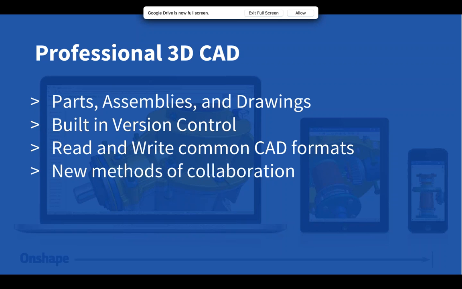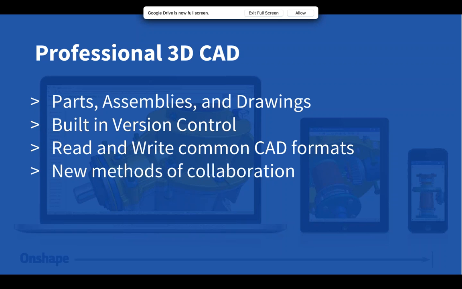Now, the last thing I want to mention is with Onshape, we've introduced entirely new methods of collaboration. Being a web-based app, we can do a lot of things that you can't do in a traditional CAD system, including real-time simultaneous editing. So 2 or 3 people can work together on the same model at the same time. You don't have the issue of who has the file, who has write access, or who has it checked out. All of those issues go away with Onshape.